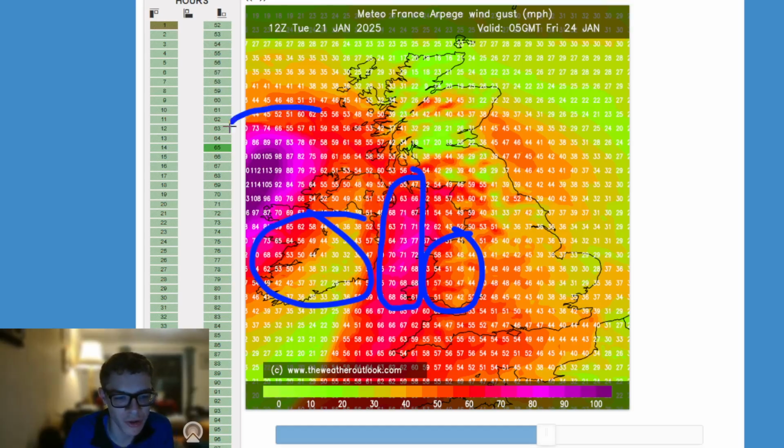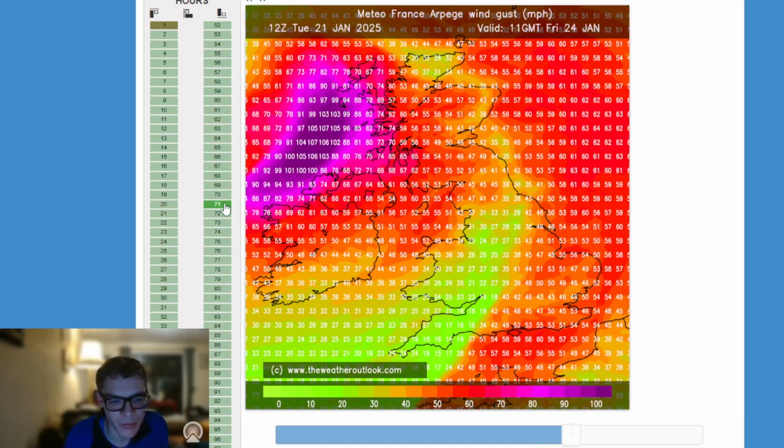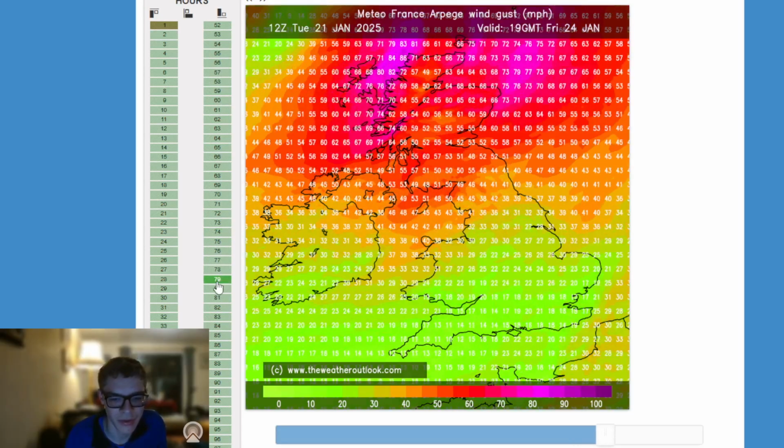You can see some really strong gusts just off the west of the Republic of Ireland coast there. 110 miles an hour showing up. That is pretty dangerous. As you can see, the winds stay more out to our west, but they do still give 90 miles an hour winds to the northern parts of Northern Ireland and northwestern Scotland. 98 to 100 miles an hour for the Isle of Skye and many northwestern areas there.